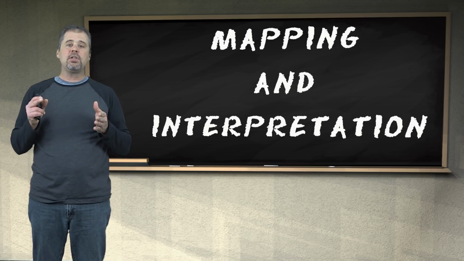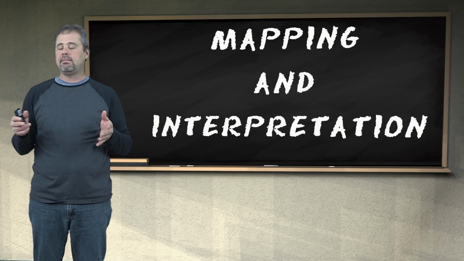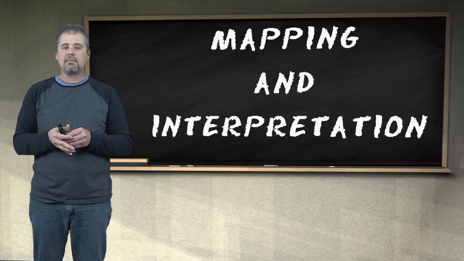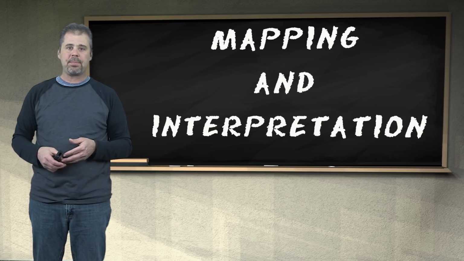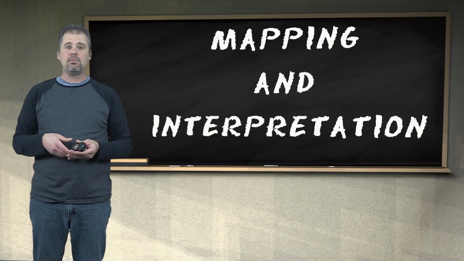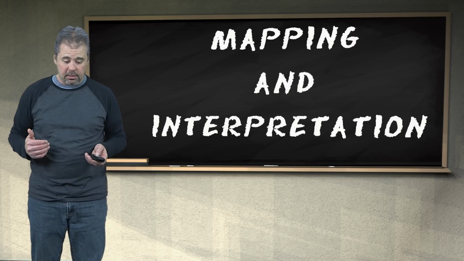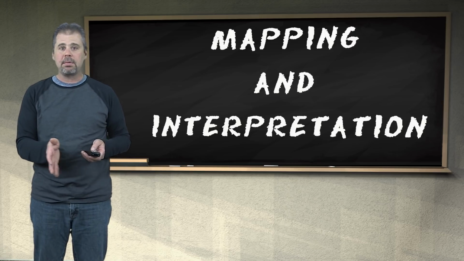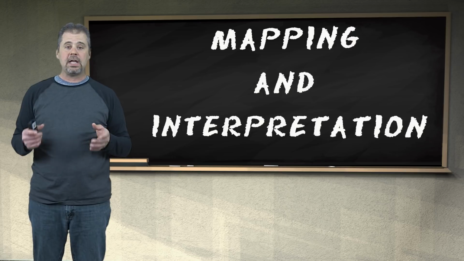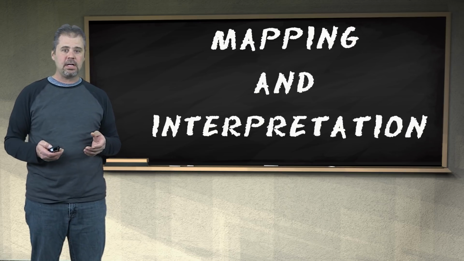Once you get that map, you can go to that lake over and over again. You can give it to your friend. You know exactly where those fish are going to be once you have the map. And then interpretation is, once you get the map, you've got to interpret where the fish are going to be found on that structure, where the contact point is going to be, where the migration route is going to be. So with that, we're going to talk about mapping interpretation.